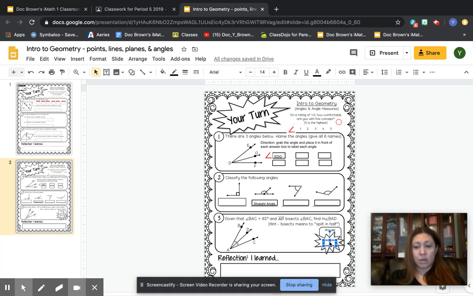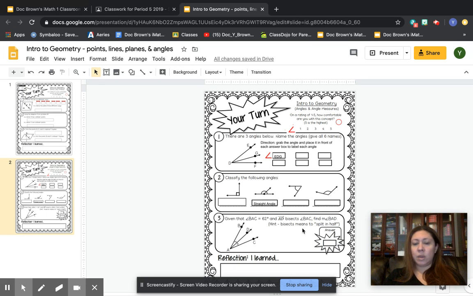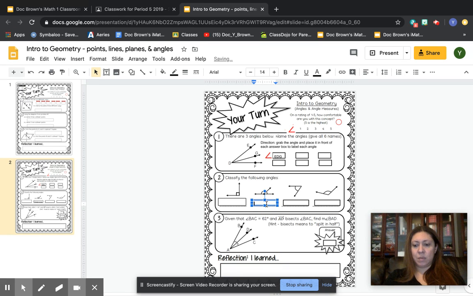That goes right there. Again, guys, kind of think and read the directions and watch your videos. Some of you guys, it's been a while since you've been using your brains. And again, write a reflection. A lot of you are still writing, "I learned about names of angles." That's sweet. I love that you can't be original and tell me what you actually learned, or be specific. So that's the help for points, lines, planes, and angles.